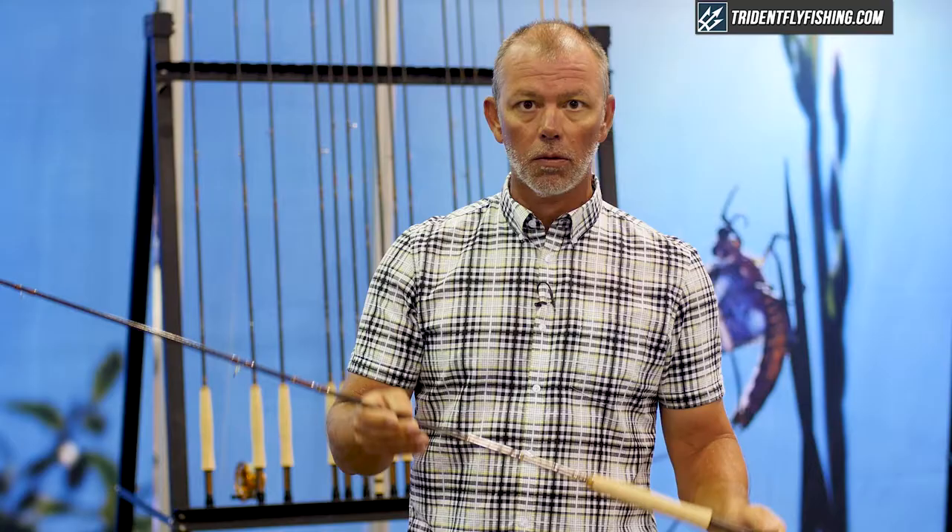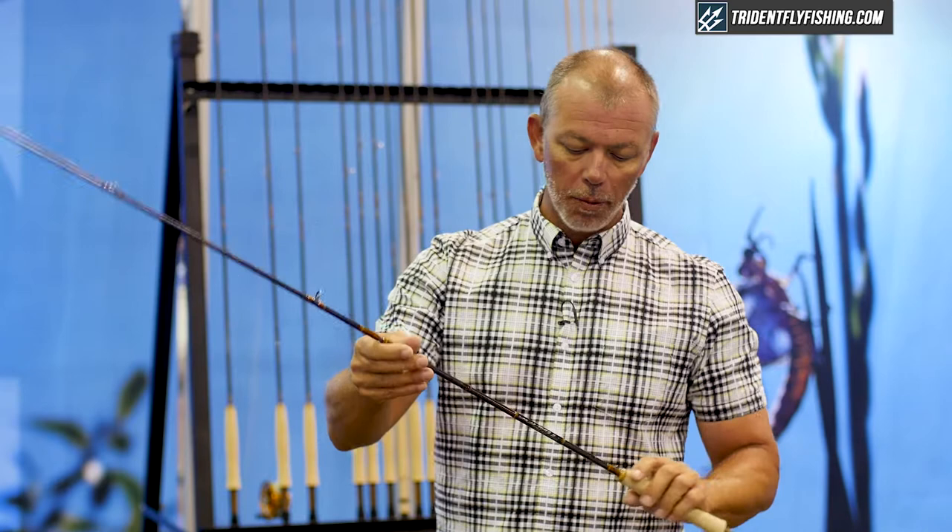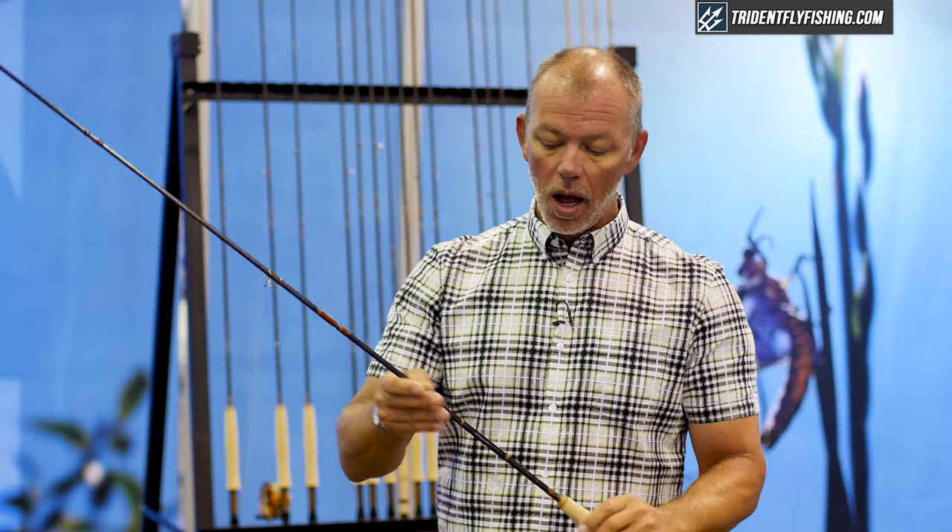You can get secondary shock waves in your loop. By stabilizing the tip in a medium action rod, we've been able to make a medium action rod that casts a very flat loop, gets a lot more line speed, and as a result is more accurate and more comfortable to use in a range of distances and situations.